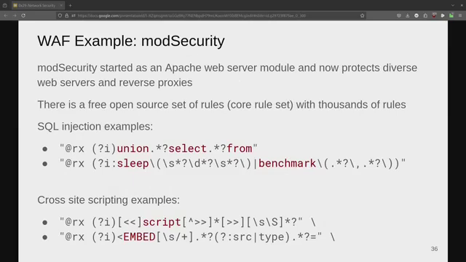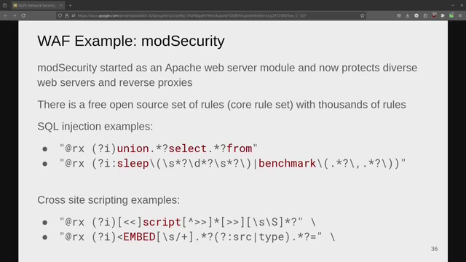An example of a web application firewall is mod security, which started as an Apache module. Apache web server, for those that don't know, used to be the default web server that every single system ran. The web server can be configured with additional modules, and you can load different modules that provide some extra services. And mod security was one of these modules that started for Apache, but then grew out of Apache and is now its own independent project.